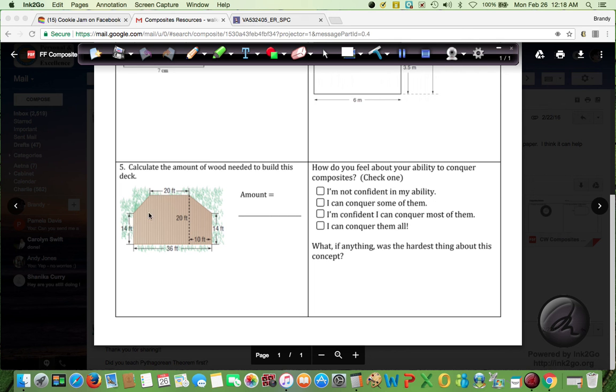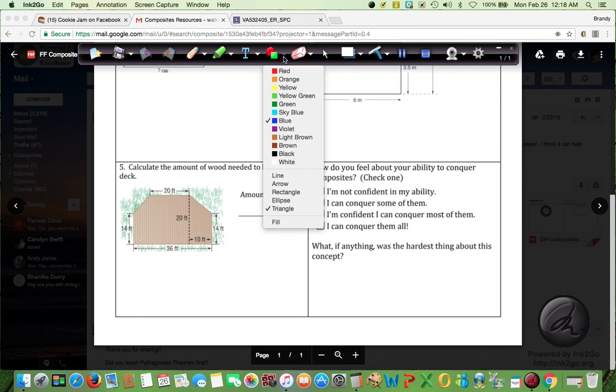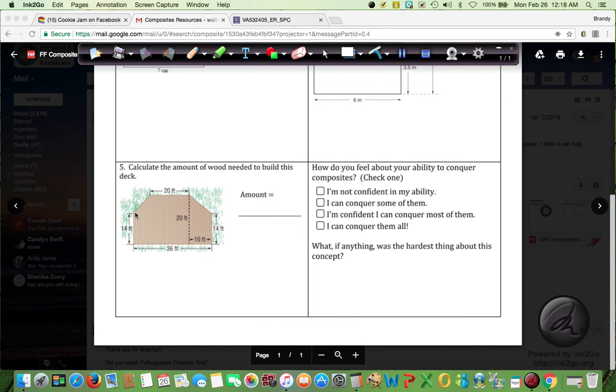So here, if you cut it straight across, we would have an easy rectangle, 14 by 36. And then we have our height at the top. We'll have to do a little bit of subtraction to figure out what this height is, this trapezoid up top. So let's go ahead. I'm going to cut it into some shapes here so you can see. First, I have my rectangle down here.